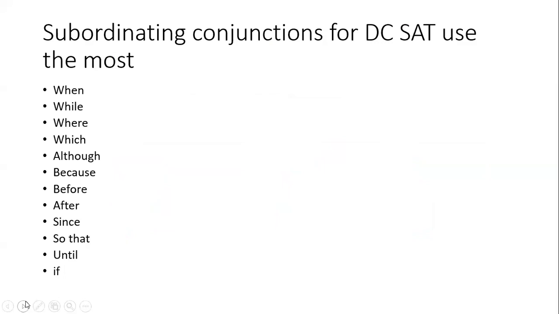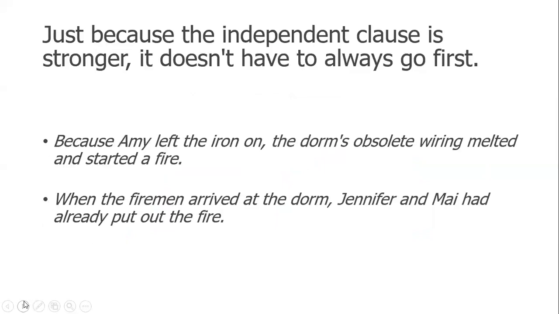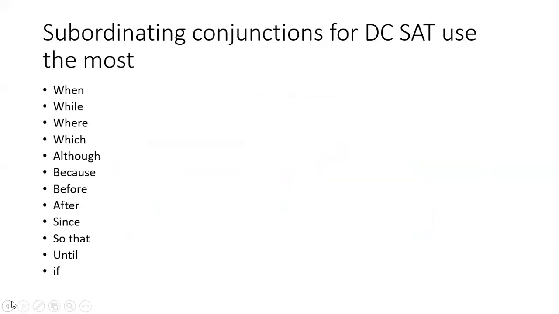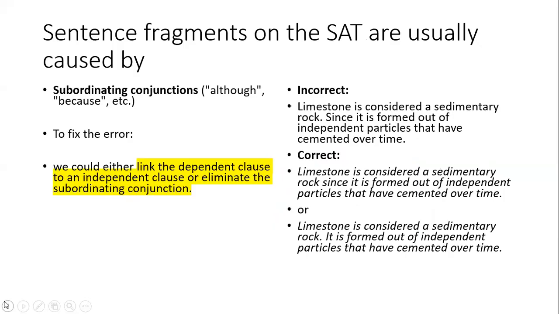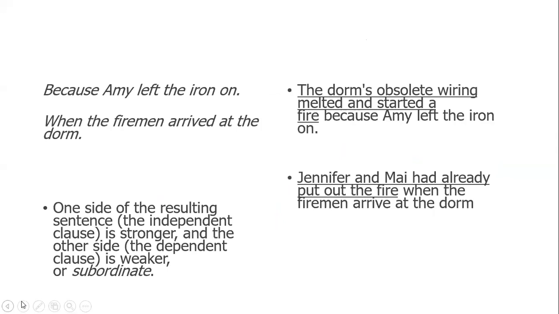A simple rule. Most of the SAT will test you on these. These are the subordinate conjunctions often tested, so you have to keep this in mind. If the sentence starts with because, although, when, while, which, since, so that, it's a clear indication. What type of question is this? It is testing your sentence formation, fixing sentence errors.